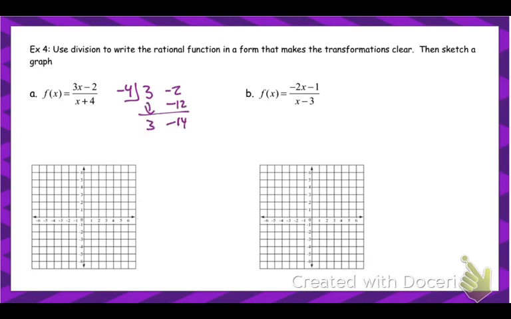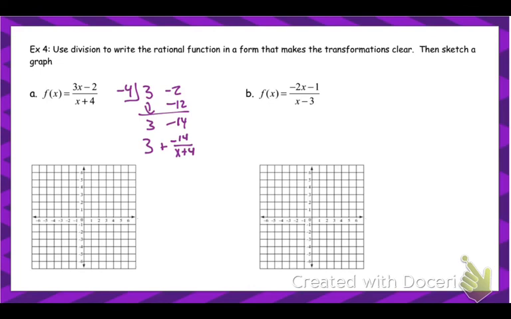And if you remember, the way we write our answer for synthetic division, we start 1 degree less. So 1 degree less than 3x is just 3. And then we write the remainder as a fraction over the divisor. Well, now this is in a format pretty similar to what we just did.